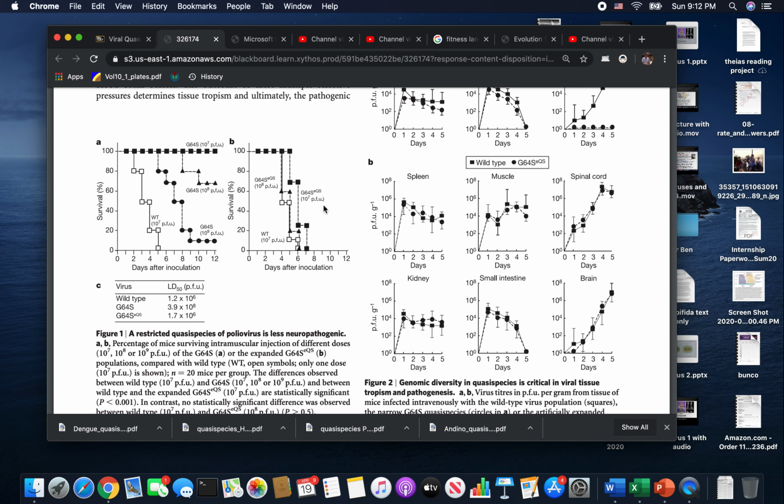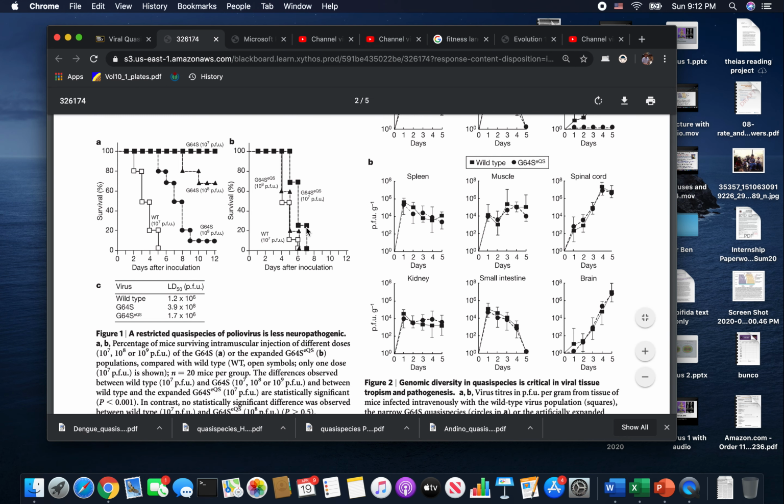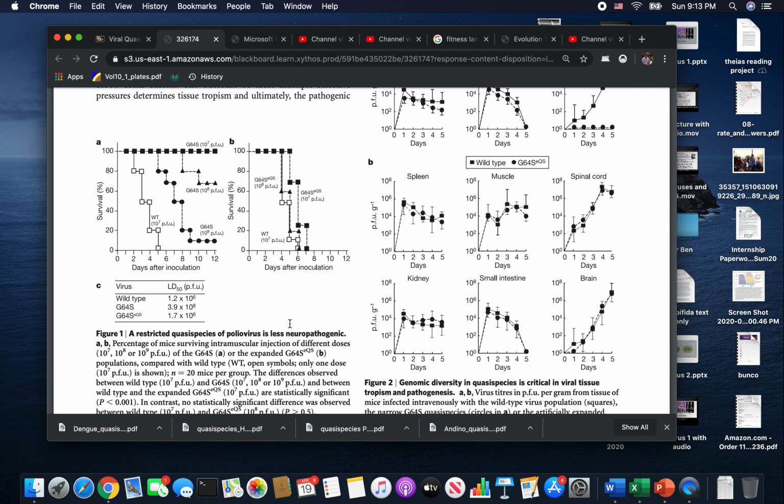enhanced quasispecies. So this one starts out as a cloud of viruses. Each one can't change, but individually they start out with a bunch of different ones. And if you look at that, it's pretty much the same thing as the wild type. Maybe it's just like a day slower, but it still kills all the mice. And if you just add 10 times as much of the enhanced quasispecies, then you get basically the exact same curve as for the wild type. Kills them at exactly the same rate.